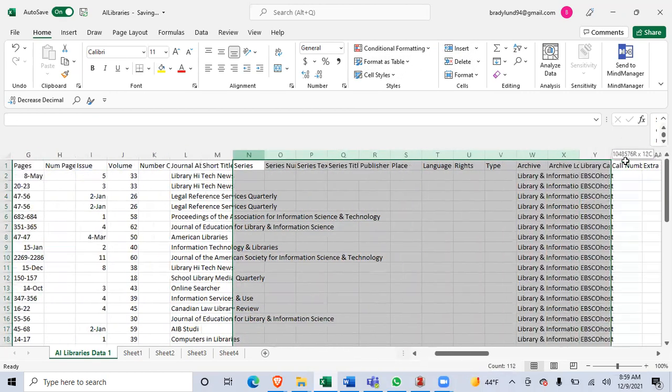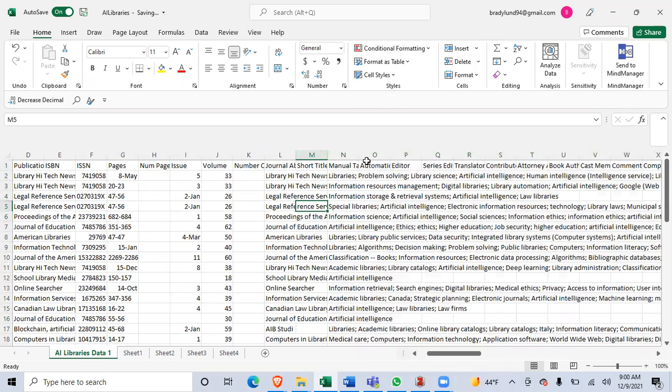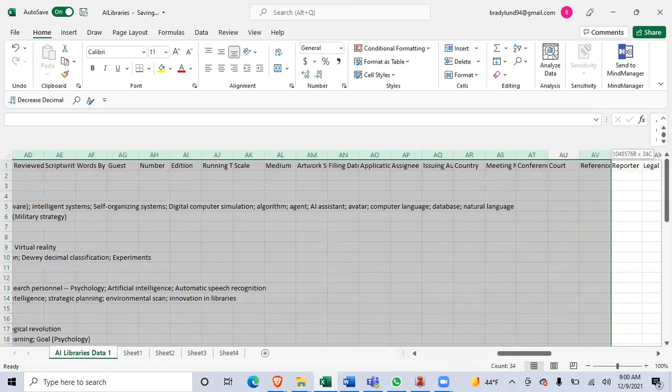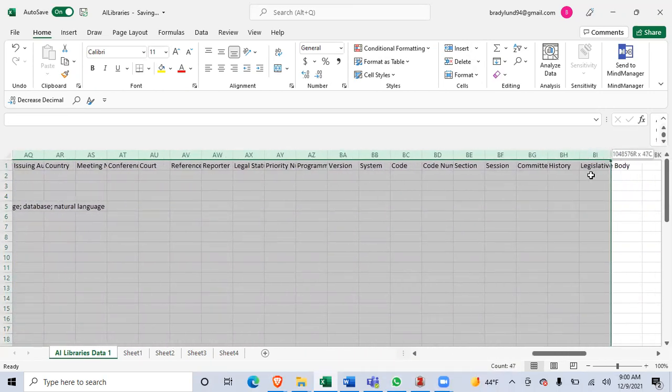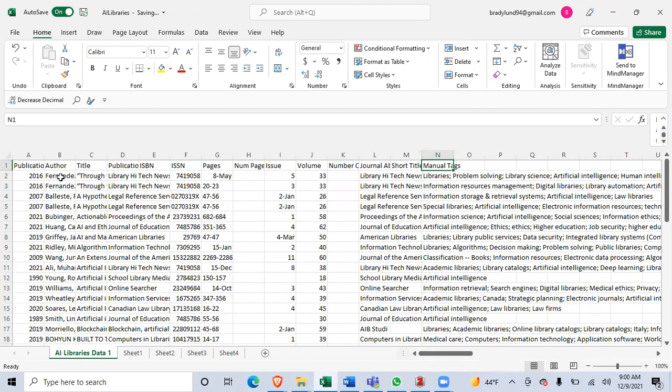There are a lot of blank ones where they just haven't filled in the metadata for it, so it's not really going to help us at all for the analysis, and we can just make it really clean looking by deleting some of those and getting down to what we need, which are things like abstract, the keywords, journal, the article title, authors, publications, those kinds of things.